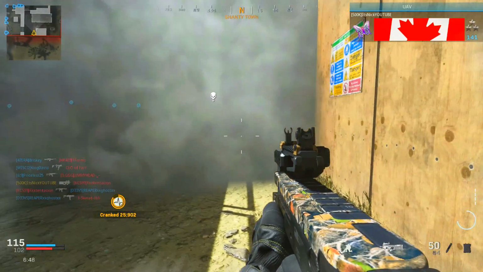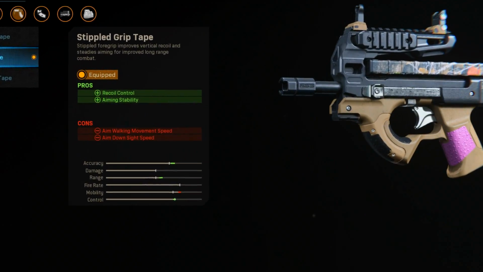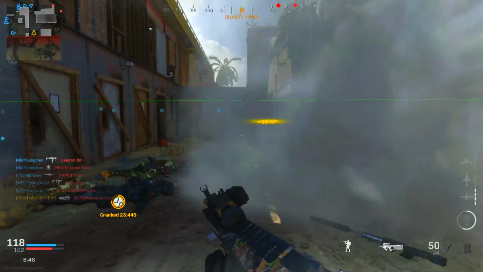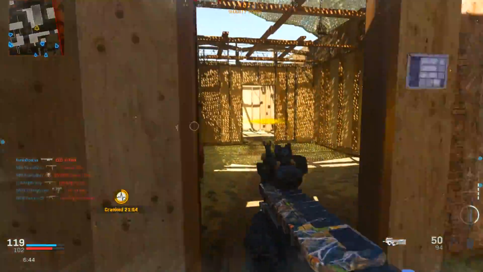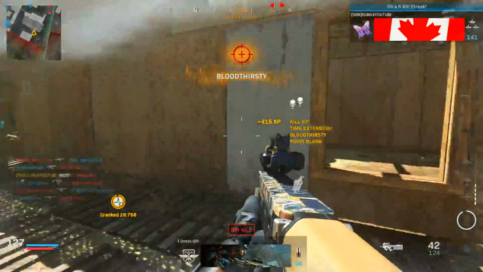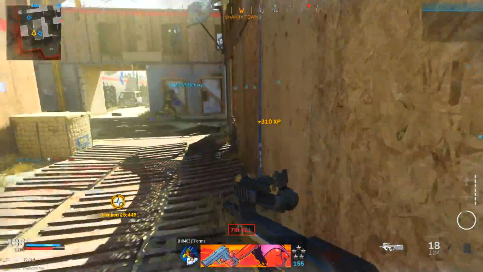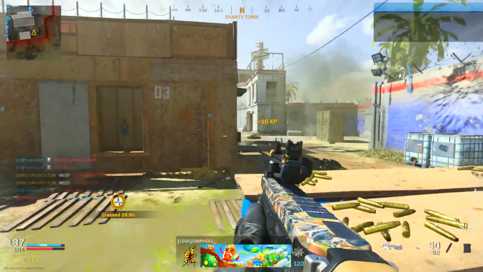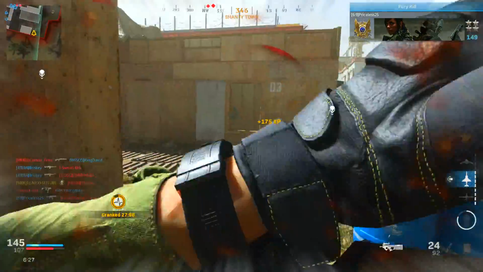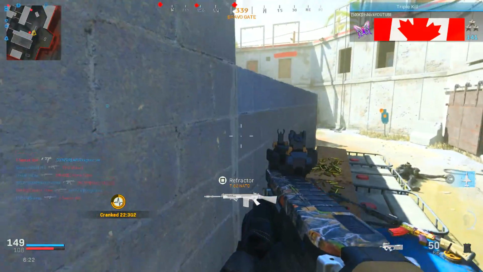The underbarrel is going to be the stippled grip tape. Yes, it is called stippled grip tape because we can't actually put barrels onto this weapon because of the way the barrel is made and whatnot. It's weird. You can't throw on stuff, so we get a grip tape for it at least, and this one gives you recoil control and it gives you aiming stability. The reason I'm using this is to get that extra recoil control we want on this gun in case we are going for those long shots. You guys can see it. It's an absolute laser, and it does take away some ADS speed and it does take away some aim walking movement speed, so we kind of lost that back right there, but it's pretty much worth it in my opinion for that recoil control.